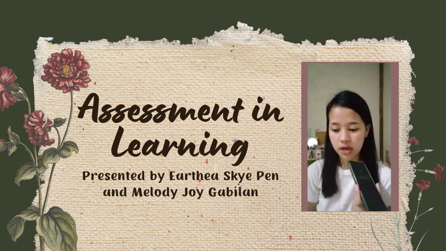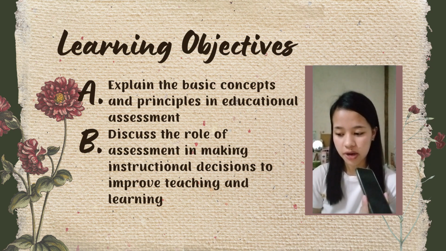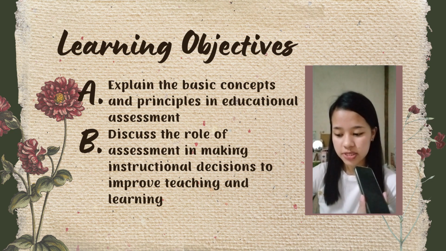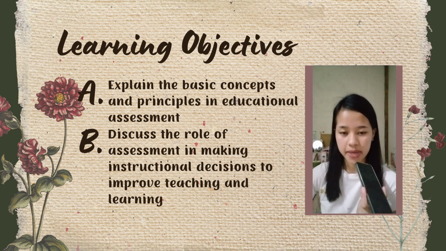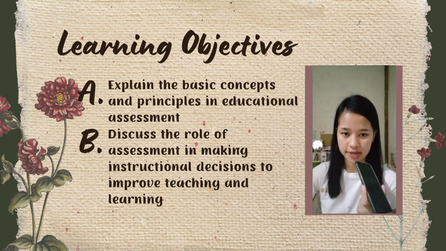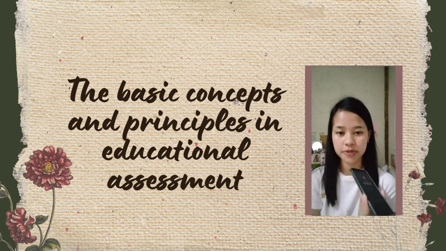We will be tackling two learning objectives for the first topic in assessment in learning. The two learning objectives are A. To explain the basic concepts and principles in educational assessment, and B. To discuss the role of assessment in making instructional decisions to improve teaching and learning. So first, let's start with the basic concepts and principles of educational assessment.